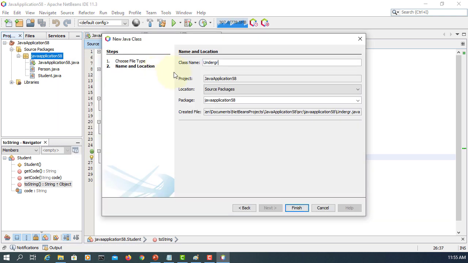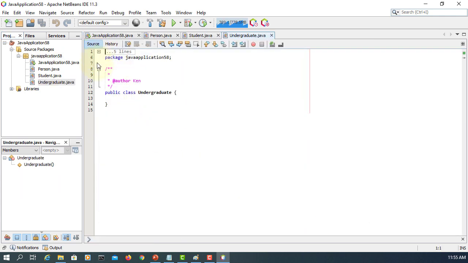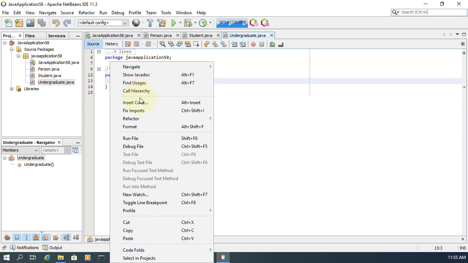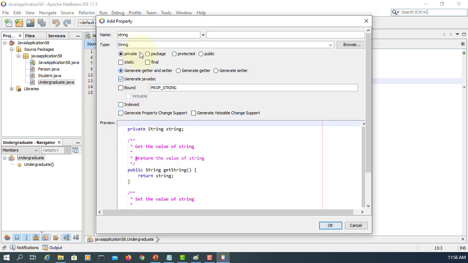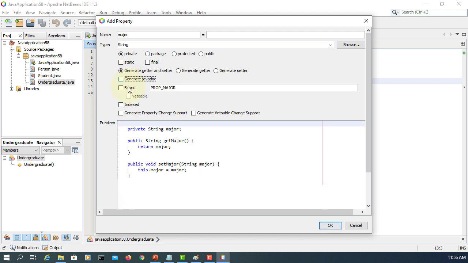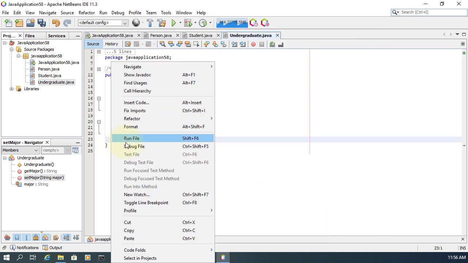Next one, we will go ahead with undergraduate. Something unique so that we can print. Let's say major. Okay, and toString methods.